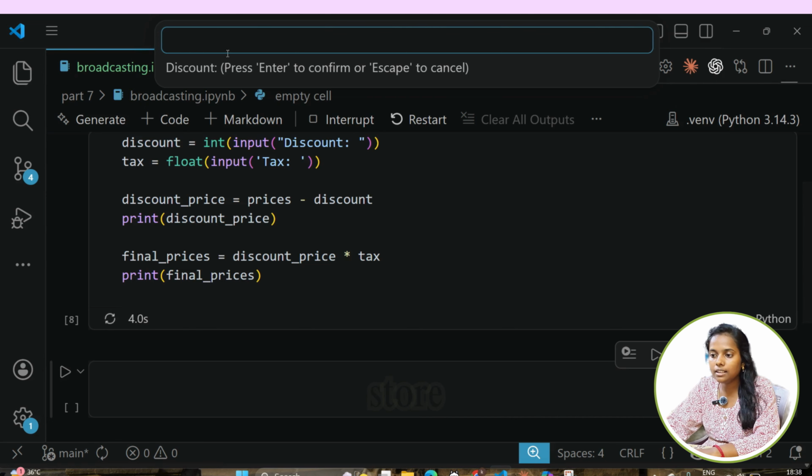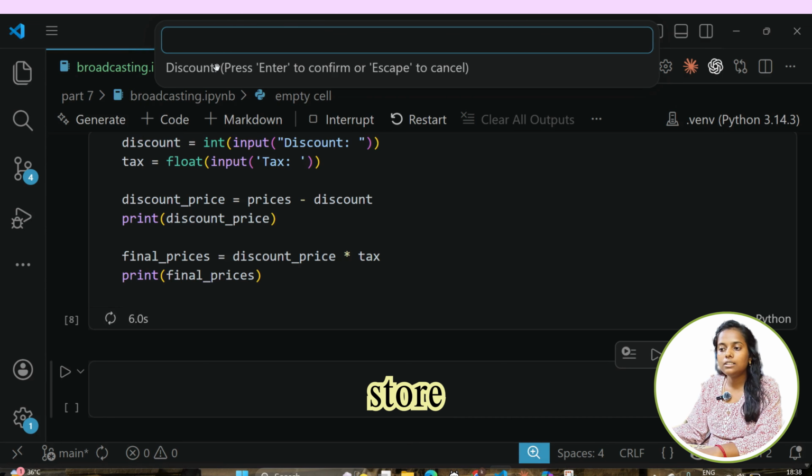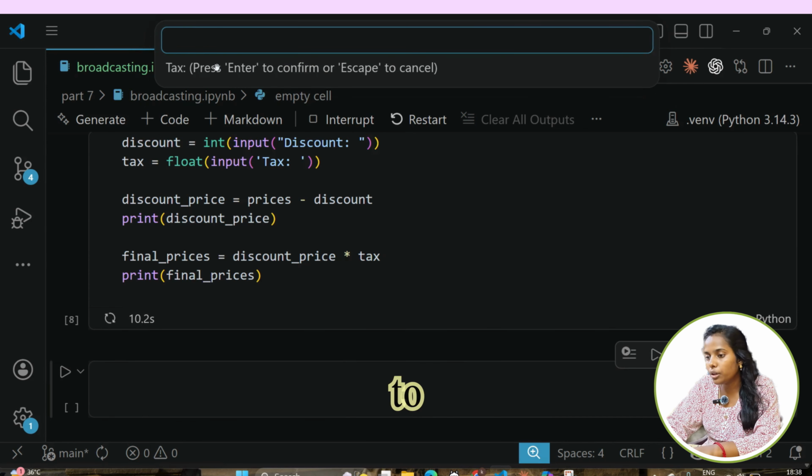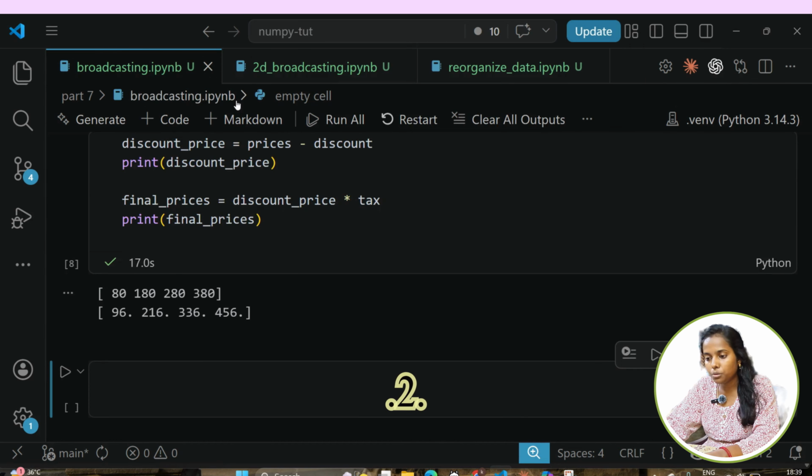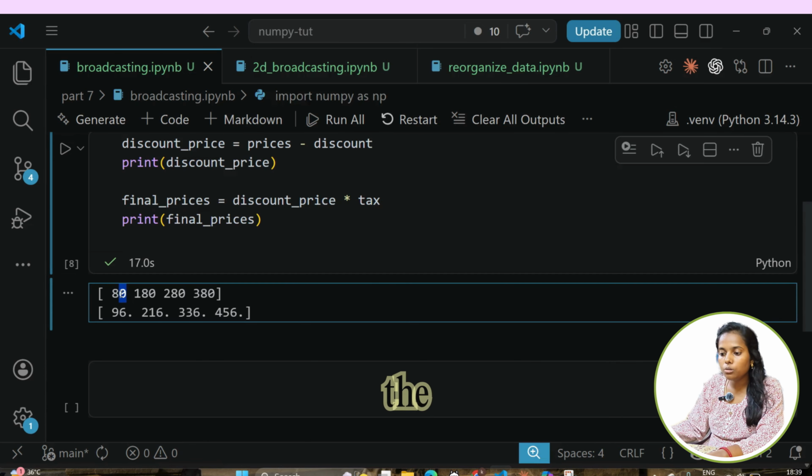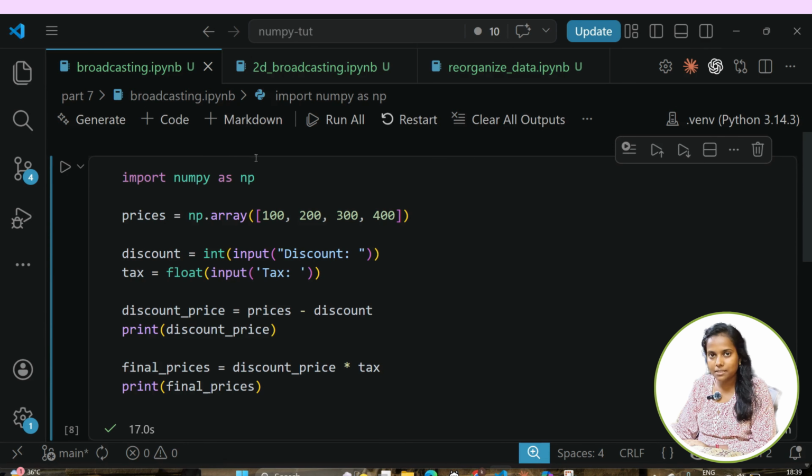So it was asking the store manager for the discount. For example, he is going to give 20 as a discount. Now the tax, for example, take 1.2. So now the discounted price was 80. After adding the tax and everything, the product was selling for 96.